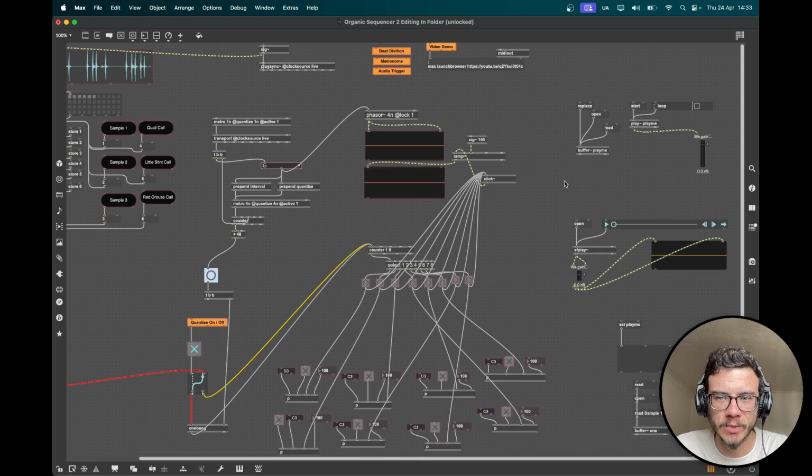So the first object I tried to use was buffer with a little tilde. Now these work somewhat independently. We have a buffer here that can store information, it can store audio, and that's played by the play tilde object here. Now where it says play me, that's just a name, a placeholder. So this buffer here is going to be played by this one. When that's initiated, it says play me, and that's that buffer just there.